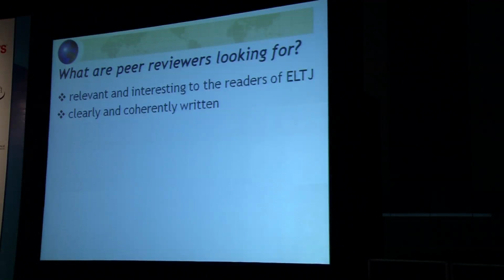Next criteria. The idea is interesting. We like this idea. It's about tasks in the class. It's about project development in India. It's about the use of materials and adaptation of materials. It's about teacher education. Okay, the idea is interesting. The next criteria then is, does the paper work in that box of 4,000 words? Is it clearly and coherently written? Do ideas flow from one another? Can the reader understand what's trying to be argued? Is it clearly and coherently written?